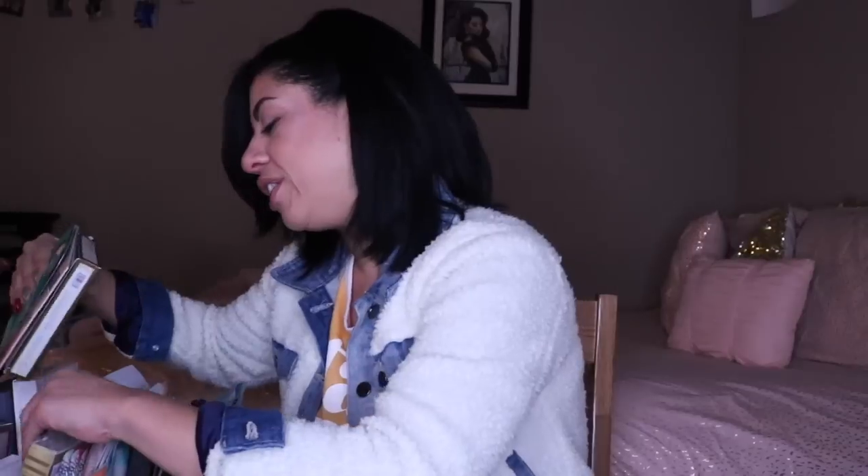So this is pretty much everything in my sheet mask collection. Like I said, I have an entire dresser drawer with non-sheet masks — if you'd like to see that, I could make a part two. I get face masks kind of regularly, but this is a collection I've been building over time. This didn't just happen overnight.